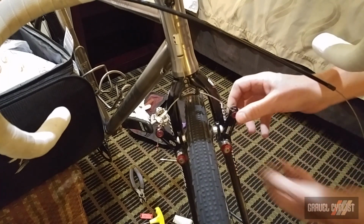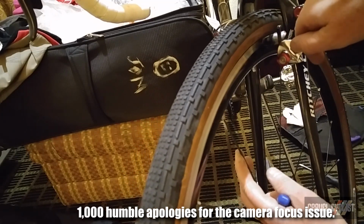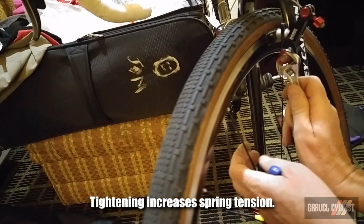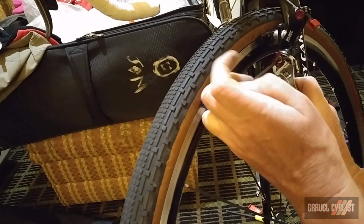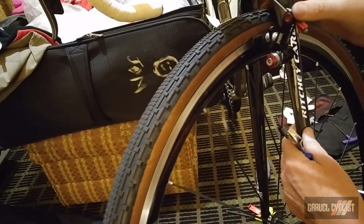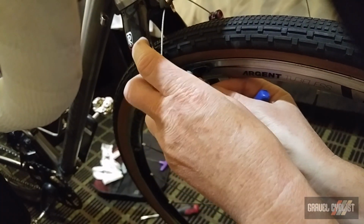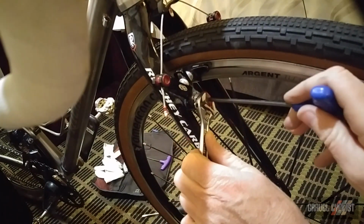All right, so the brake straddle cable is in place. So I use the adjustable wrench on the flat surface of the brake here to set the spring tension, so that feels okay right now. And this also goes into centering the brake as well. I'm gonna use my Allen key to tighten down that side. That side's done. Again, I'll take the wrench and put it onto the flat of the brake here. My hand's in the way probably. And tighten it down.